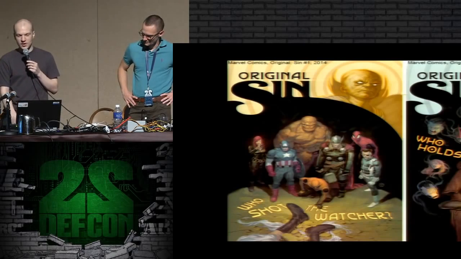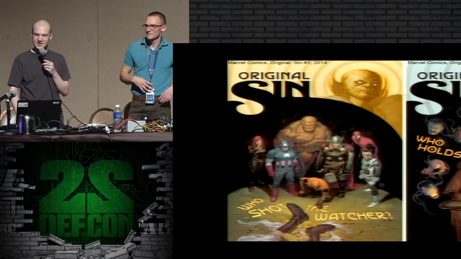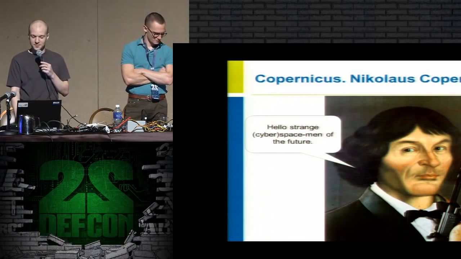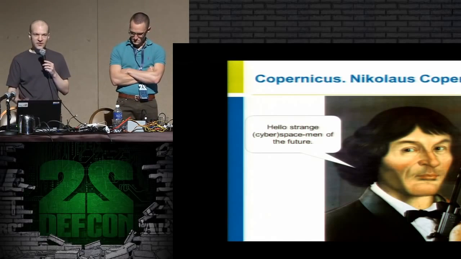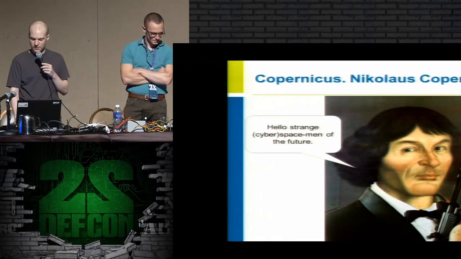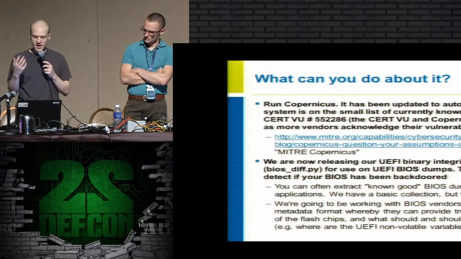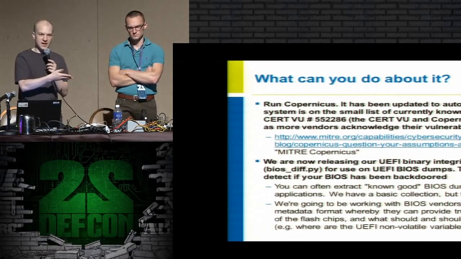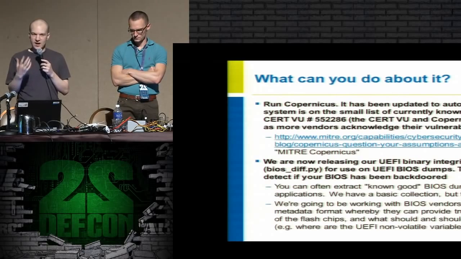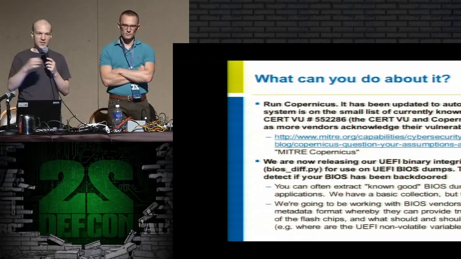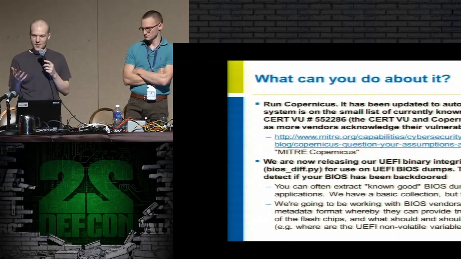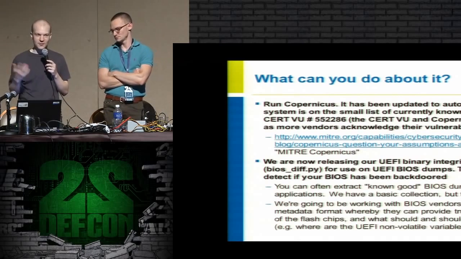But the question is, what can you actually do about this? Can anyone stop attacks like the Watcher? And the answer is yes. Copernicus can deal with the Watcher. Copernicus is our defensive tool that we put out last year, and we've been improving ever since. It does two things. It tells you whether or not your BIOS is vulnerable to attacks like the exploits we were talking about, but more importantly, a lot of vendors just don't configure the BIOS correctly, and so the flash chip is just straight open. That means anyone can nullify you at any point if they get kernel privileges, and that's a bad thing, and that's why we're trying to raise awareness of that with Copernicus.